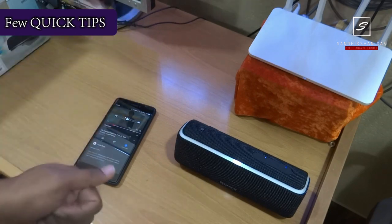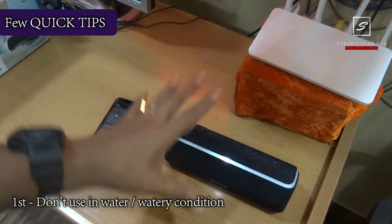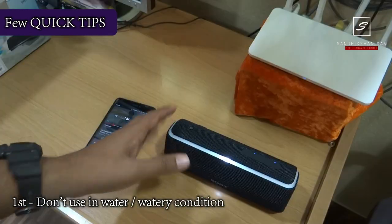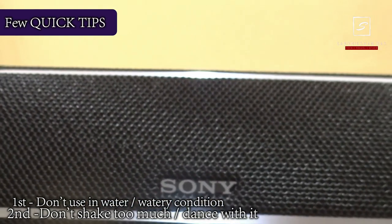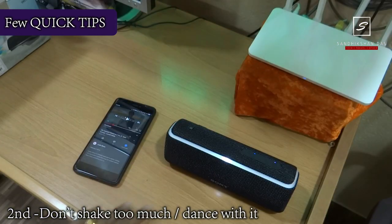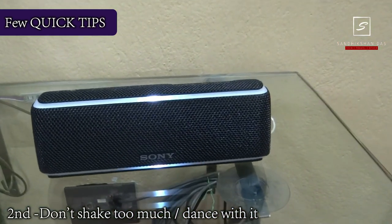So lastly, a few quick tips. First one, the speaker is waterproof, but my advice is to use it in a safe position or condition, because if you use the speaker in water, obviously some amount of water will go in and that will affect the sound quality, which is not good for users. Second one, don't shake or dance too much with the speaker while it's giving sound output. That can cause a system malfunction. So better place it on a safe surface, and also keep the backside panel cover fully shut while using this speaker.